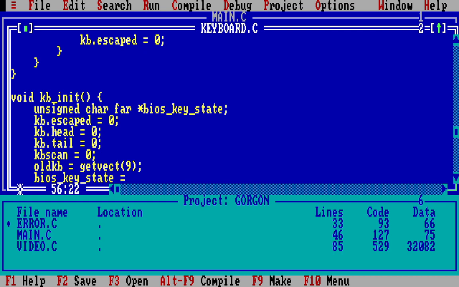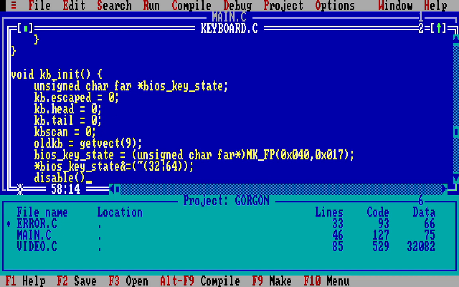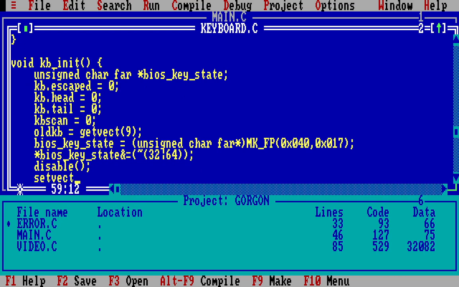Keyboard state equals unsigned char far star, make far pointer 0x040, 0x017, and then we are going to key state and equals 32 or 64, disable, setVect 9, and then what did I call that?